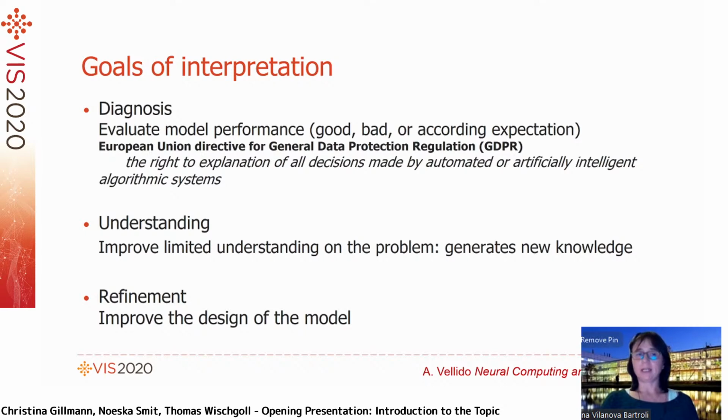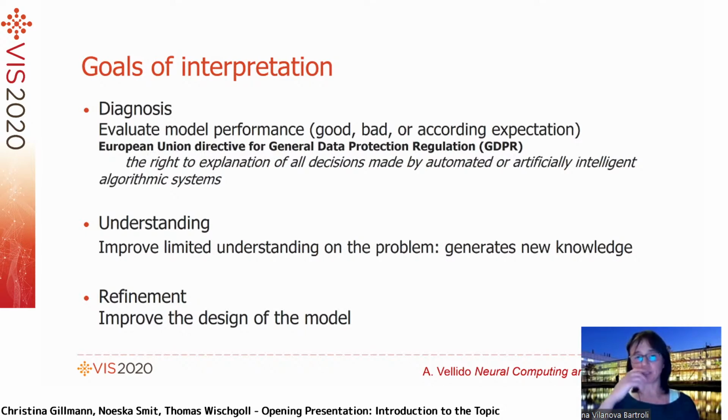This is even a legal issue because the European Union has set a directive, and I think this is also in other places in the world, where you have the right of explanation of a decision made by an automated or artificial intelligence algorithm system. So actually you have the right to ask for an explanation when such a decision is taken.